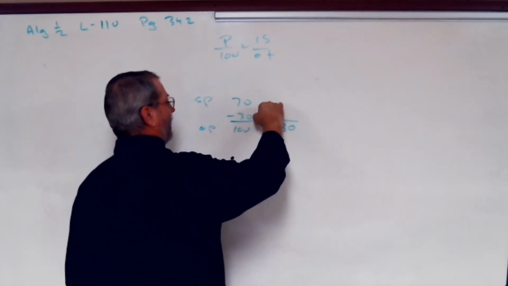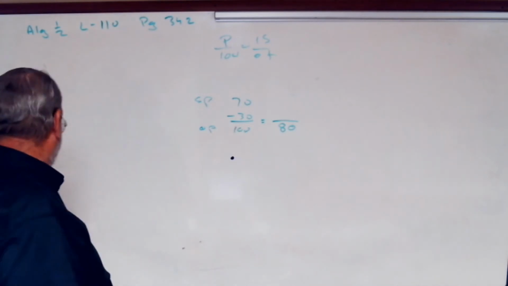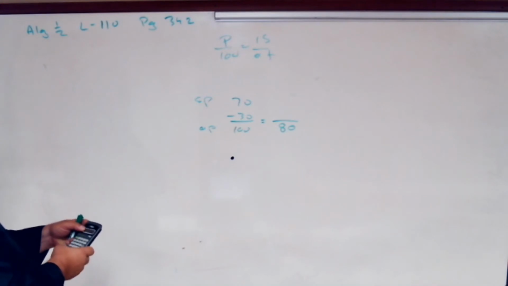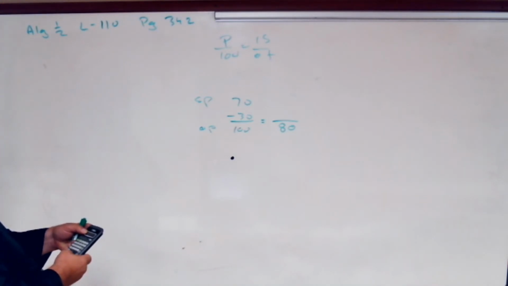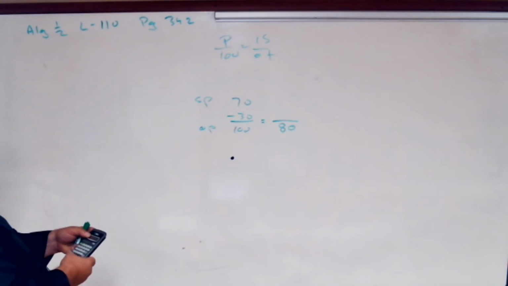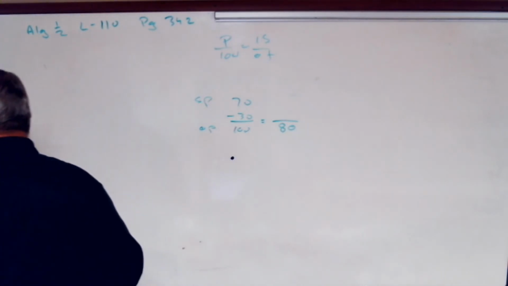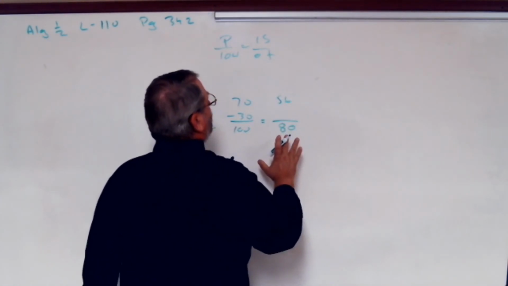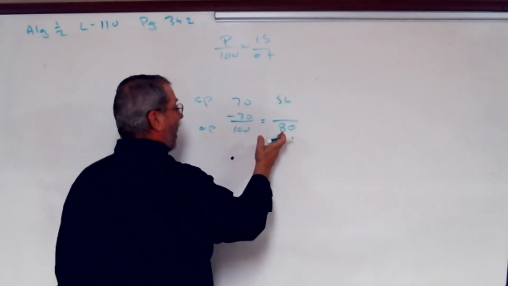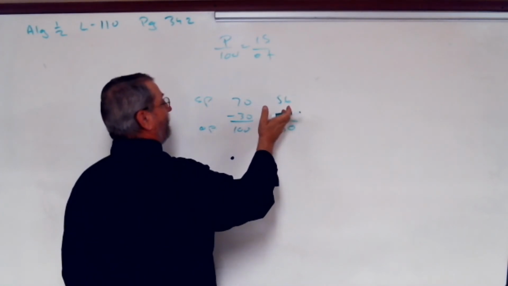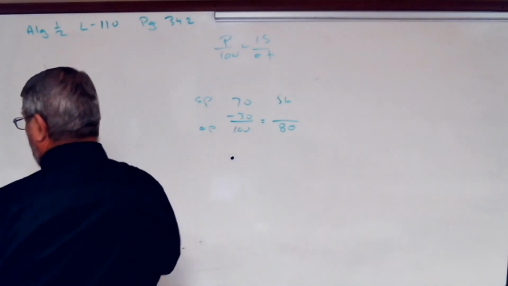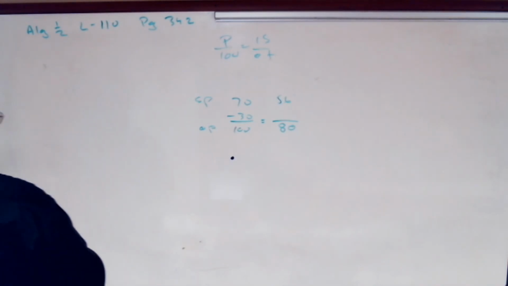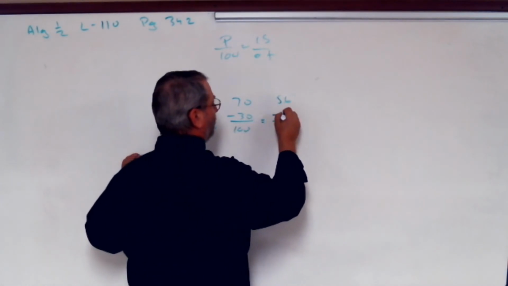70 times 80 divided by 100 is right there. So let's just run that real quick. I have my calculator. 70 times 80 equals, divided by 100, equals, that's $56. So that's 56 right here. So how much did they take off of the 80? 80 minus 56 is how much they took off. That's $24. They took off $24.